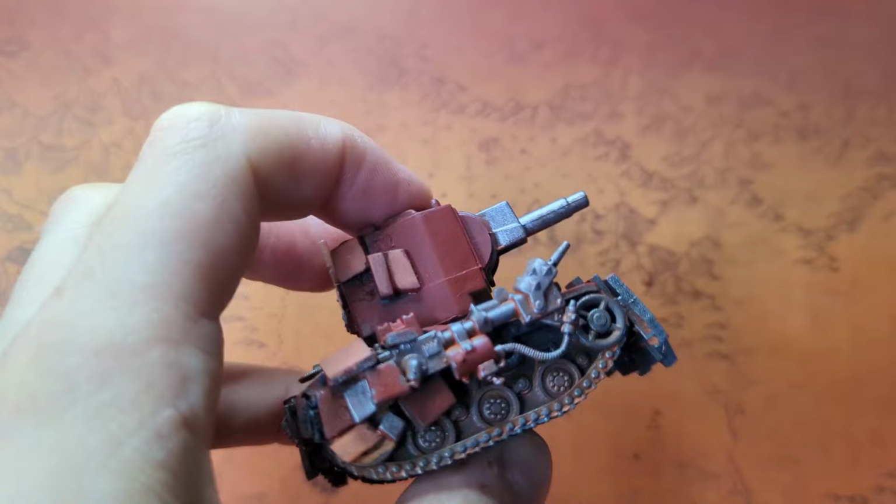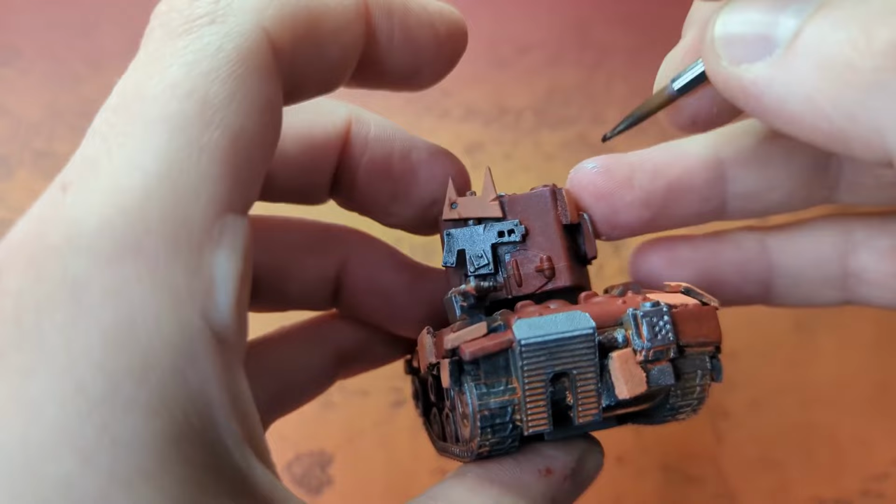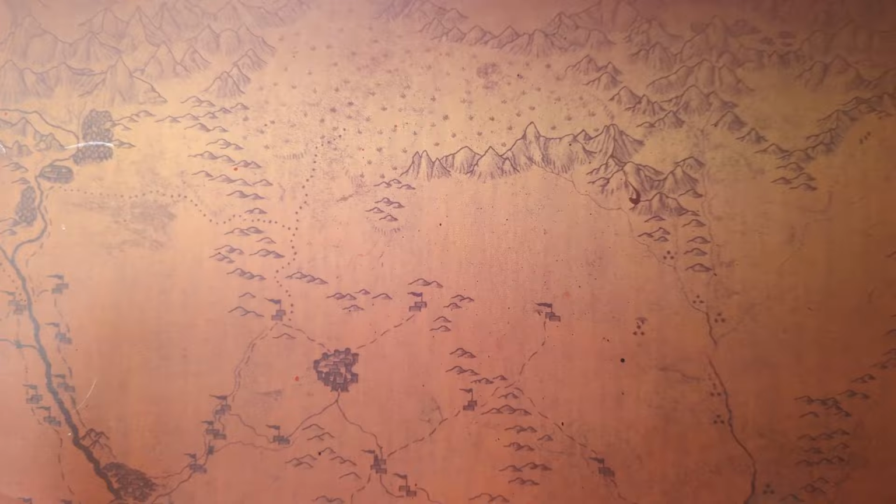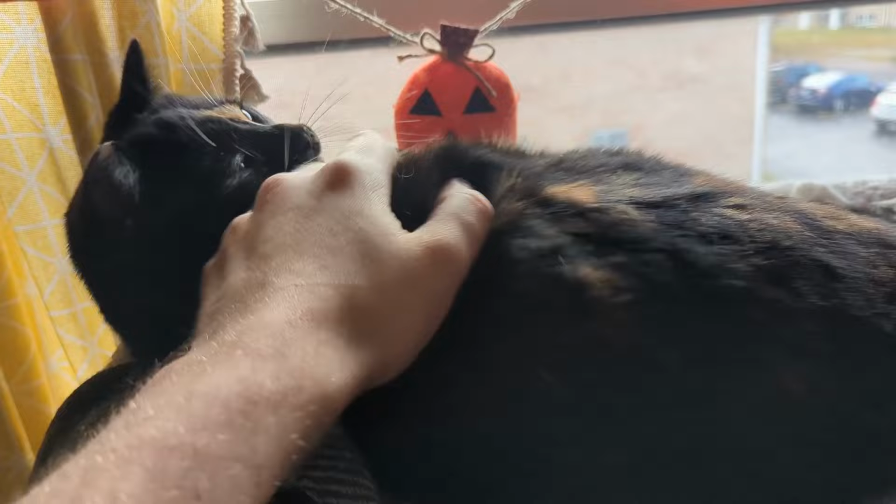Even painting this fun little hunter-killer missile thing on the back. Then I used a couple more metallics just to dot a few extra little details, like this back hatch. The front of this tank was also screaming, "I'm a face and I need an eyeball." And then we pet a cat for good luck. Ow.